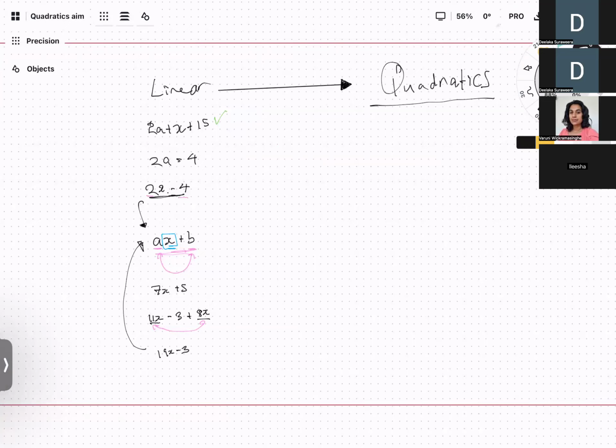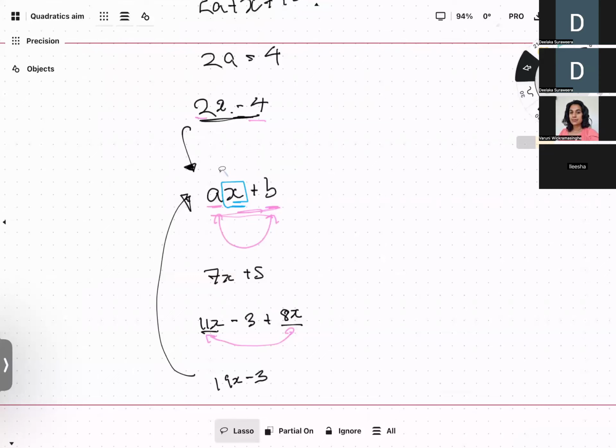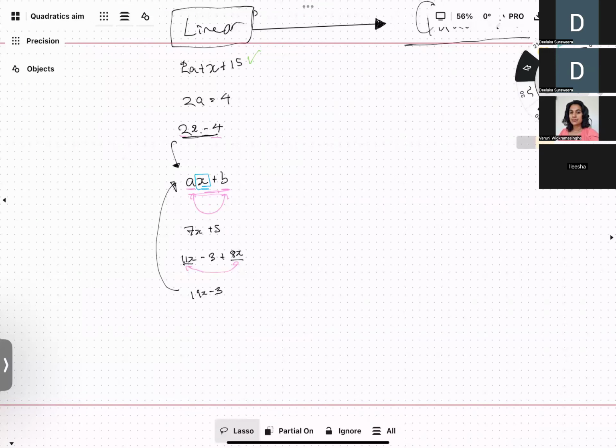Now, do you guys know what generalization is? In math, generalization means there's a restriction, right? Every single equation has to satisfy this form. We remove that restriction and allow for some other things to come into it as well.